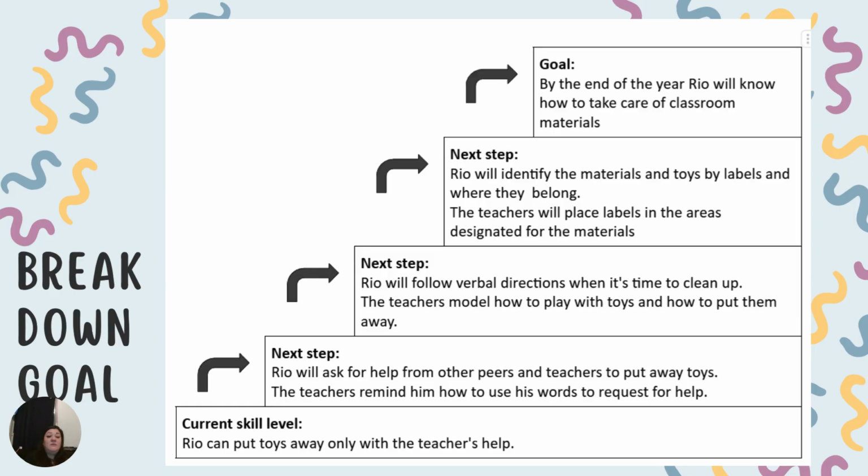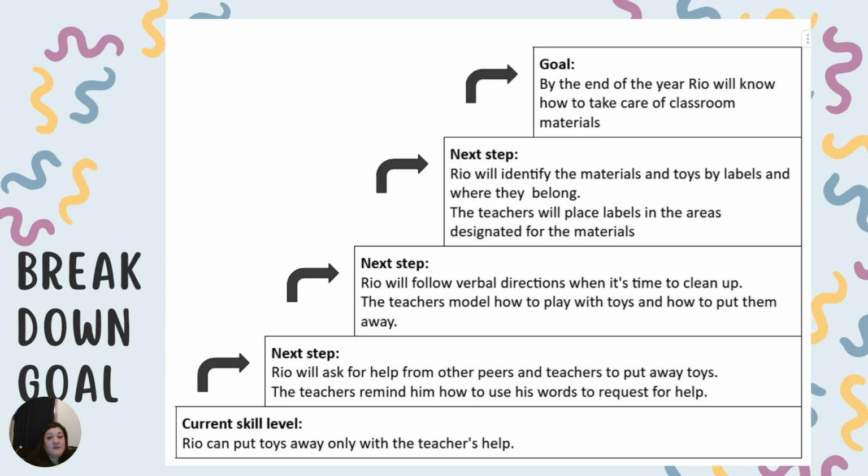His next step is Rio will ask for help from other peers and teachers to put away toys. The teachers remind him how to use his words to request for help. Rio will follow verbal directions when the time is up. And the teachers will model how to play with toys and how to put them away.